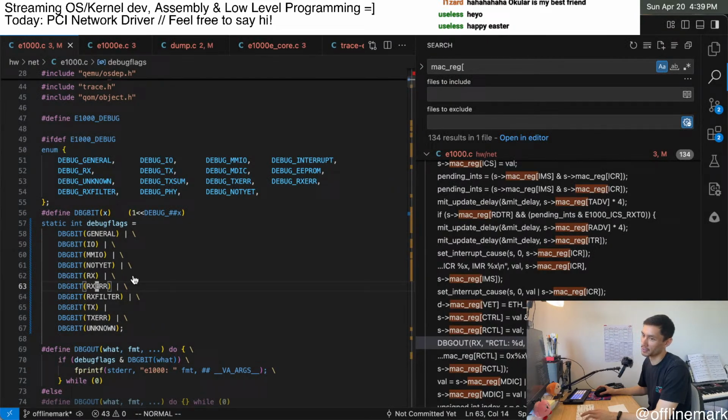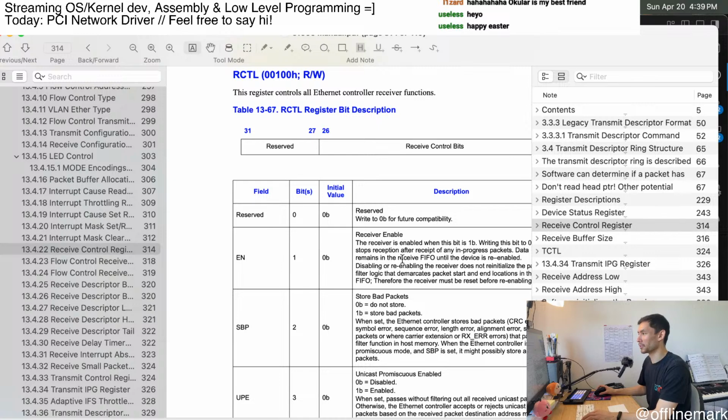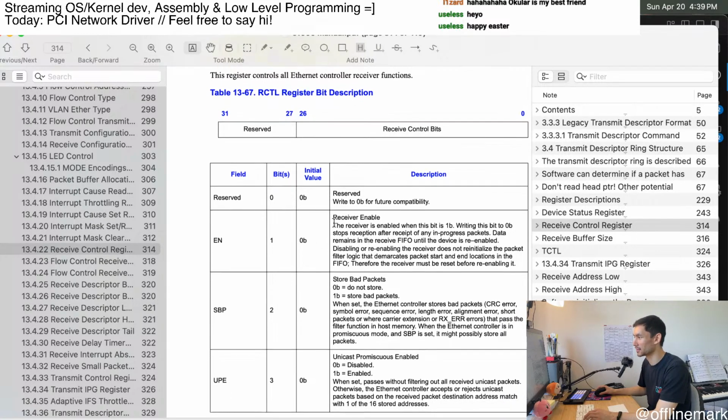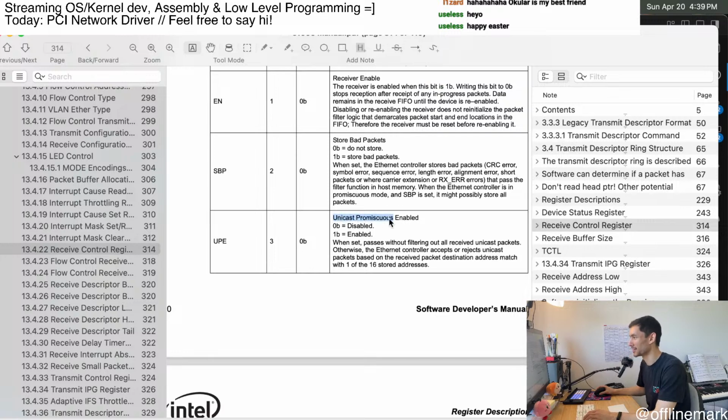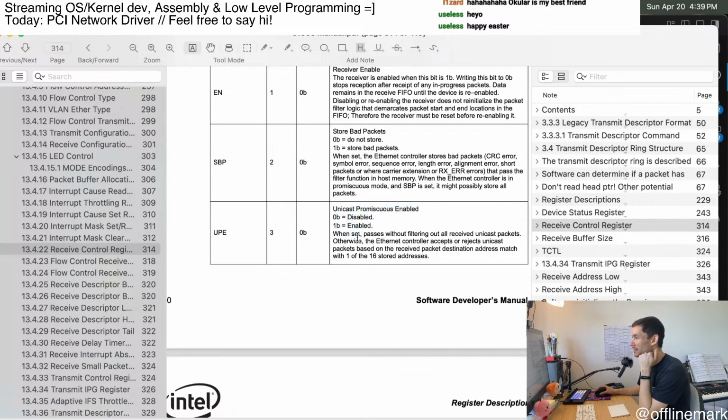Okay, I have an idea. I'm going to store bad packets. I'm going to enable unicast promiscuous mode. When set, it passes without filtering out all received unicast packets. Otherwise, the Ethernet controller accepts or rejects unicast packets based off of that.